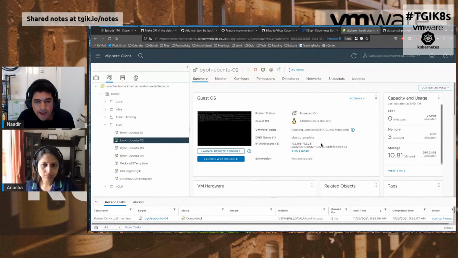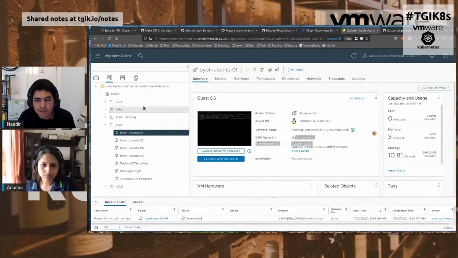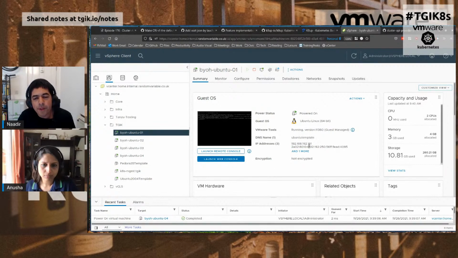Because we have that hack in the net plan, we actually have them on different IPs, which is good. It's what we want. These are IPv6. We are not using IPv6 here, but it will work. You can attempt to connect to here if you want to own me, but these are firewalled, I hope. I'm pretty certain they're firewalled, so you will not be able to access it directly.